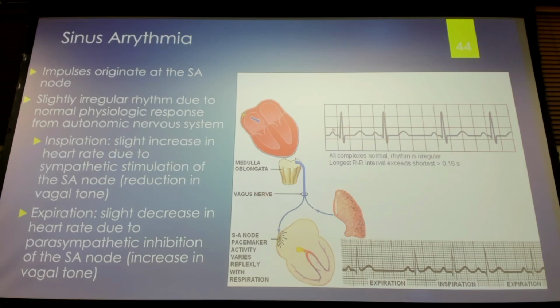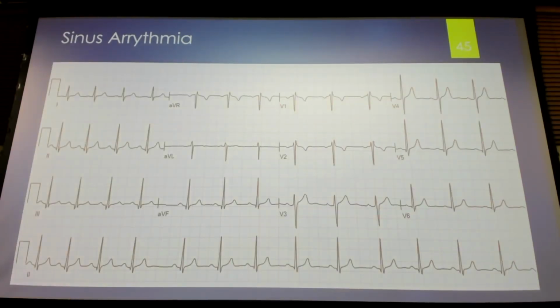So here on this ECG, again, it might be a little bit hard to see, but you can tell from this R wave to this R wave, there's a difference in length, or width, between those two, and this one, or this one. If you put your paper on here, put a little tick mark here, a little tick mark here, you can tell that this really should be about here somewhere. So if it's a little bit longer, that's associated probably with them exhaling. Okay? And here we have the same thing. We can see a little bit longer here, but that's normal. This is inhalation and exhalation. Exhalation here. Inspiration. Okay. So this is a sinus arrhythmia.